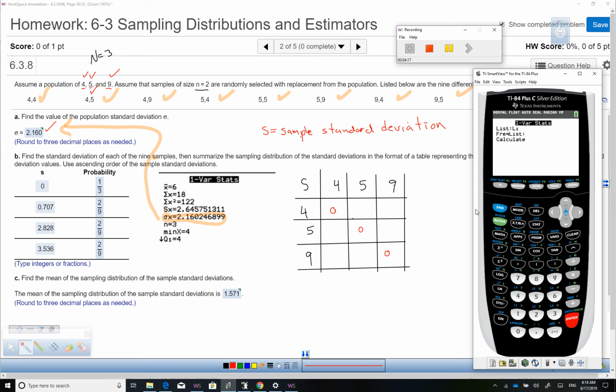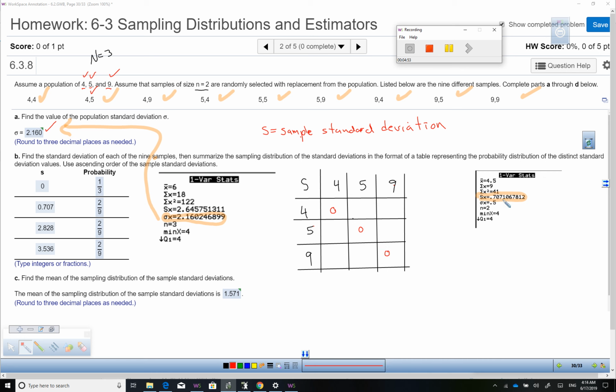Now this is the value of the sample standard deviation, not this one right here. I capture the screen, it's right here. So this is the one I have to type in this part, 0.707.